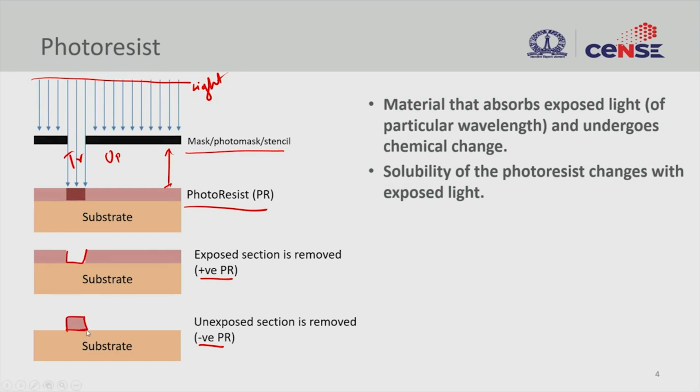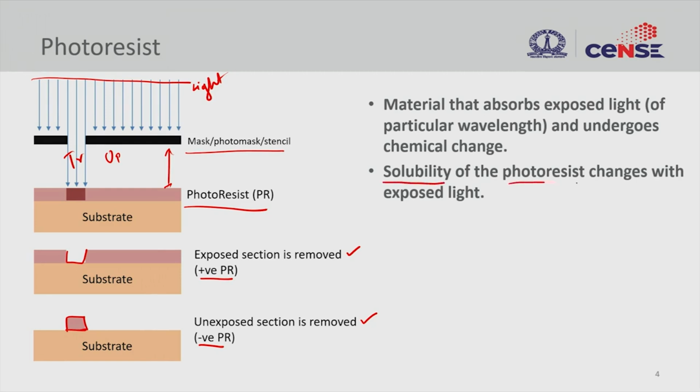If the exposed part is removed, then it is called positive resist. When the unexposed part is removed, it is called negative photoresist. But nonetheless, there is a photoreaction, whether it is reacting by solubility or insolubility. This is resulting in a photoreaction. So this is what we want to achieve.